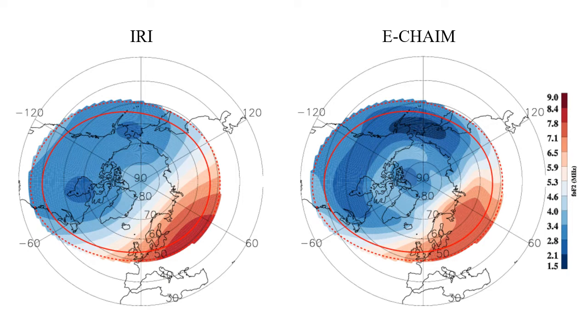As you can see, E-CHAIM is a regional model which allows us to capture a better elongation of the mid-latitude trough, which really is not available in the IRI, as well as the presence of an auroral F region ring here, as well as a polar hole, which again is not available in the IRI. Otherwise, as you get to lower latitudes, the two models look fairly similar, aside from a little bit lower electron density from E-CHAIM than the IRI on the day side.